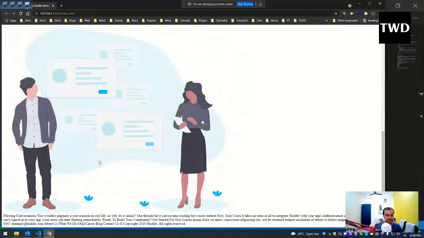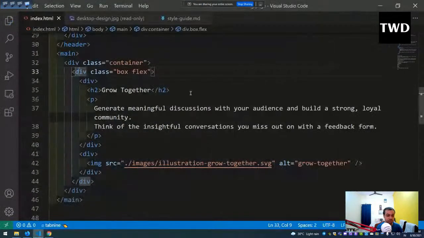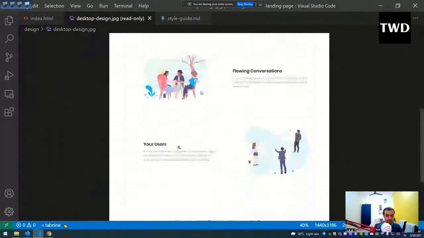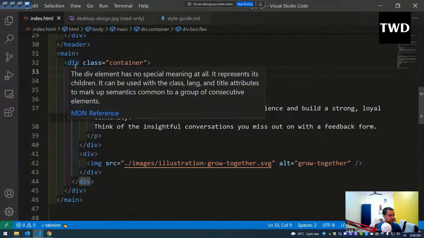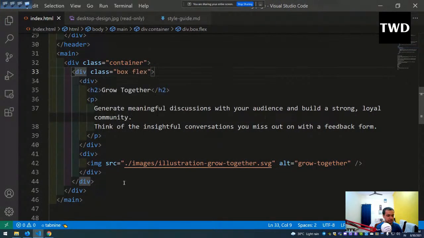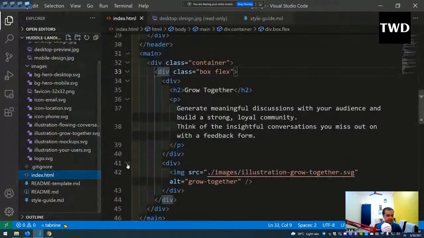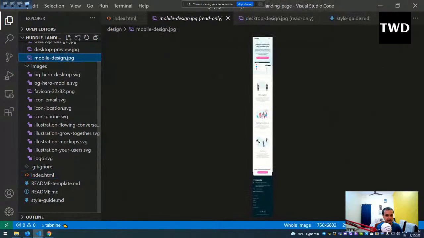Oh, it will be much nicer. So let us complete the other two sections, because there are other two sections also, these two sections. So we'll complete those. So this container is there, and this box flex is there, and one more thing I wanted to tell.